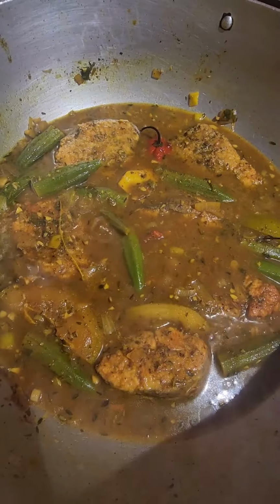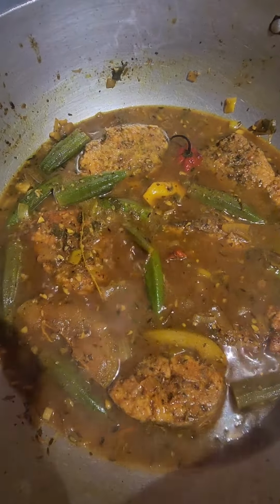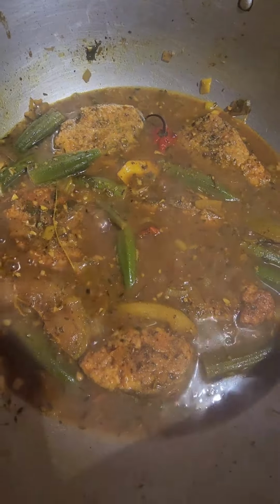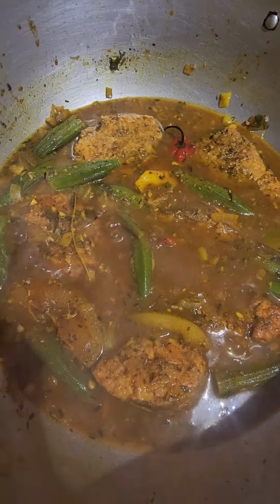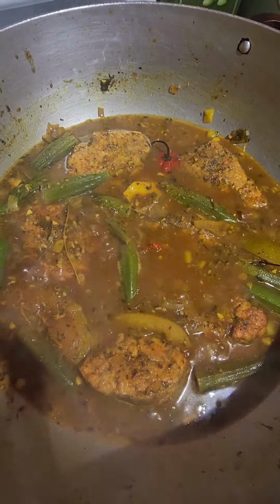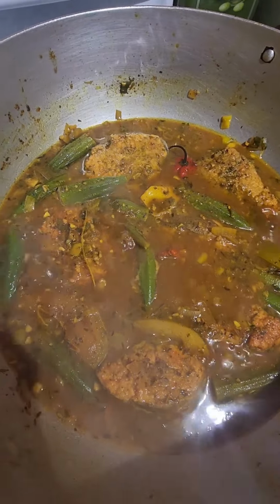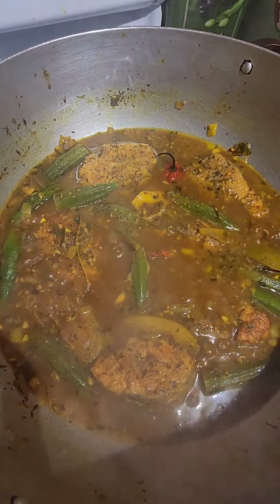So there you have it. So this is not gonna cook for very long in there. This is gonna cook for like probably like 5 minutes, just for that sauce to absorb into the fish. And of course you can leave how much gravy you want, but I don't like a lot of gravy. So this is almost finished. I'm gonna dish this out in a little bit and you guys are gonna see how beautiful it turned out. So remember, once you add your fish, it's just like about 5 minutes.